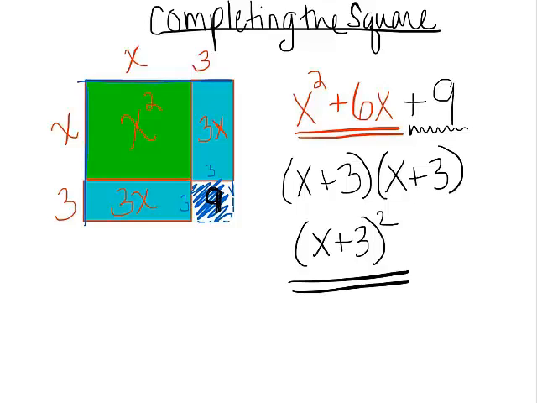Look back on the picture. Where did the 9 come from? We took the 6x, and we had to divide it into 2 to get those two blue rectangles of 3x and 3x. And then we noticed that this length of 3 was squared to get that missing area 9. So what we did was we took the 6, we divided it by 2, and then we squared it. And that's what completed the square.